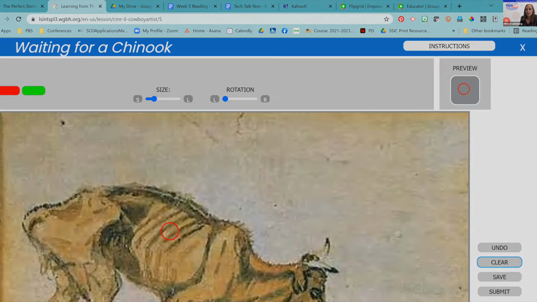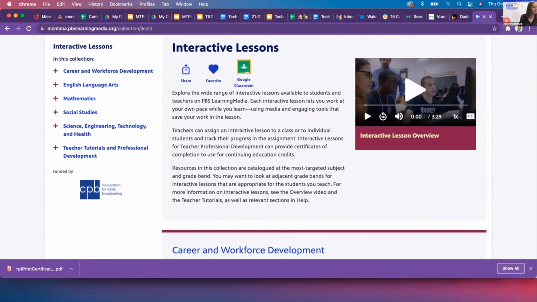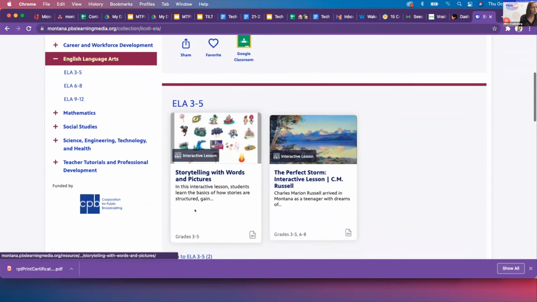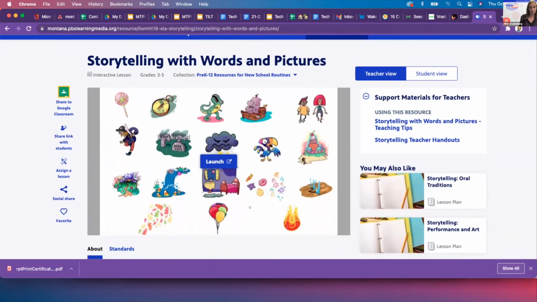So, all right, Carrie, about interactive lessons, you'll notice they do have lessons for all different age groups. They probably have the most for older kids, but there is a nice collection of them for younger kids. The understanding behind these lessons is they're supposed to be self-paced and independent, that these would be assigned to students, and students would work on their own device or maybe even with a partner on a shared device to work through the lesson.